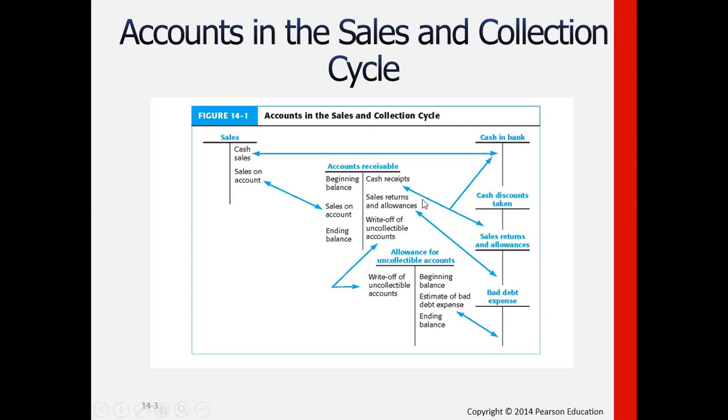And then cash receipts, of course, will also have impact on the cash discounts taken. So remember, if the customer would avail of the discount, receipts would be lower or lesser. Then returns and allowances will also serve as a reduction of accounts receivable, as well as the write-off of uncollectible accounts. It's just a review anyway for our accounting subjects.